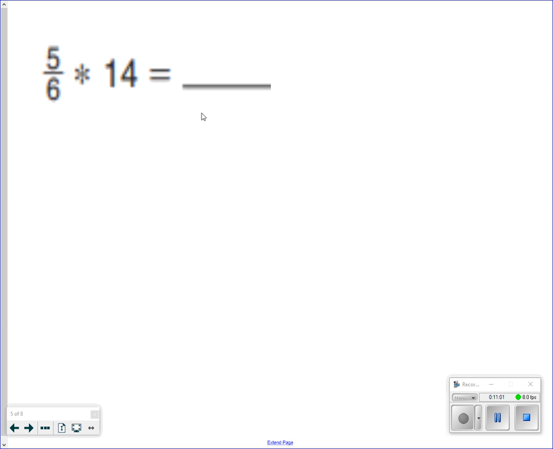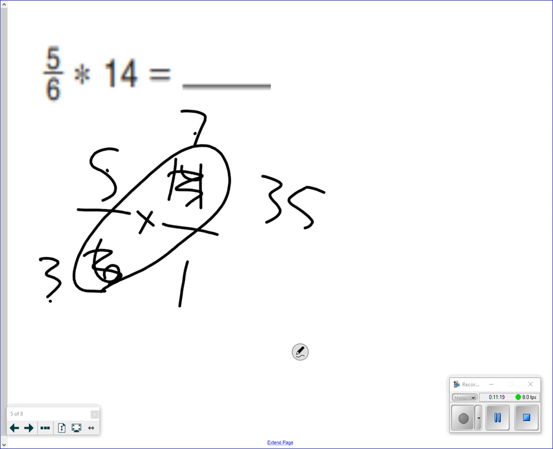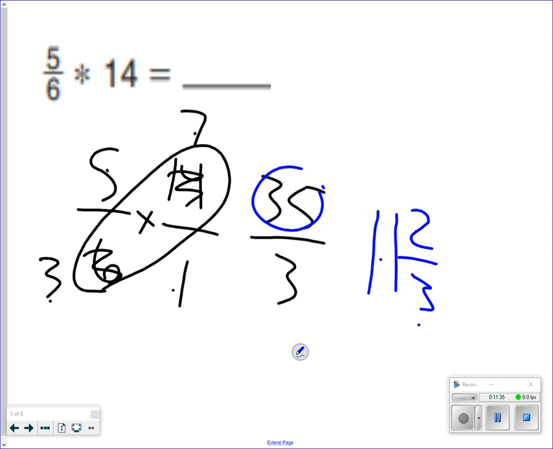Now we're going to do a little bit of multiplying fractions here, and with some cross reduce, just as a refresher, I have 5 over 6 times 14 over 1. Can I cross reduce? I can. I can divide both these by 2. 6 divided by 2 is 3. 14 divided by 2 is 7. 5 times 7 is 35. 3 times 1 is 3. I can't leave that as a huge improper fraction. How many 3's go into 35? 11 can go into 35. What's left over? 2/3. Let me check my work. 3 times 11 is 33, plus 2 is 35. I am correct. I love it when I'm right. Let's move on.